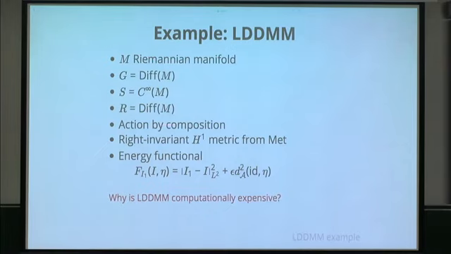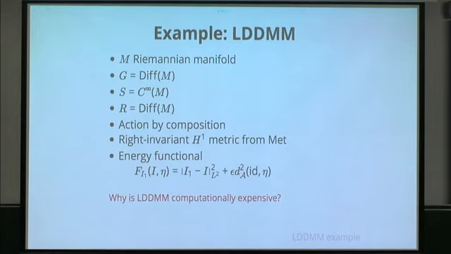You take some metric. It doesn't have to be a right invariant H1 metric, right? I mean, it can be any right invariant metric determined by a kernel. That's normally how you do it. For example, an H1 metric. And then the energy function looks like this. So you have two parts. The part where you match the images, like this, and then the regularization part, and this measures the distance to the identity with respect to this right invariant metric on the group, right?